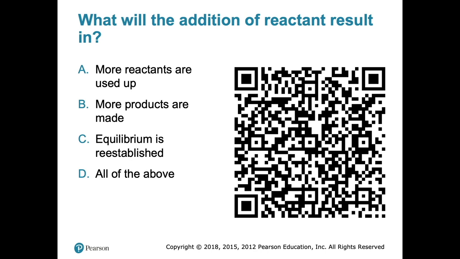Look, so if you add, right? It says, what will the addition of a reactant result in? It does result in more reactants being used, because you've got to push it to make products. I thought that said more produced. No, more products are being made. That is true too, right? And then also equilibrium is reestablished. So all that is true.